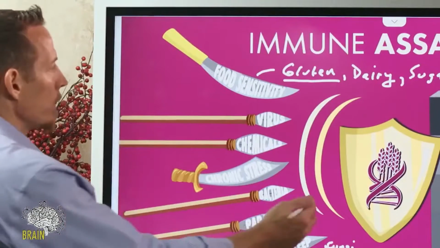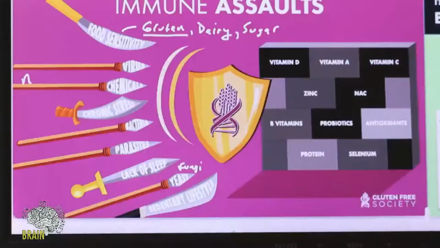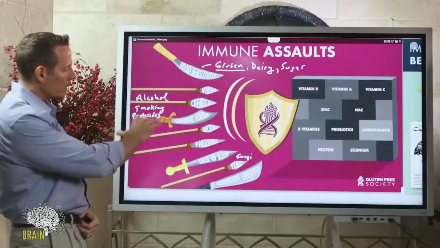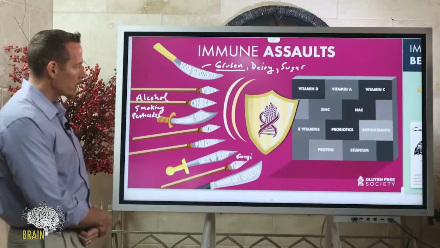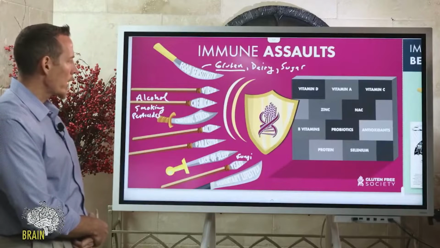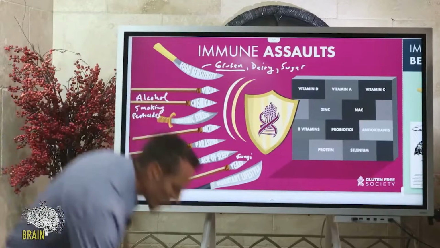Chemicals, predominantly. A lot of people don't consider alcohol a chemical, but it very much is. Smoking or cigarettes is another example of chemical burden or chemical exposure. And then we've got a number of different chemicals that we're exposed to on a daily basis in our foods. So it's not always what you eat, but what's in what you eat. Pesticides are another example here, non-organic foods containing pesticides that can potentially create a wear and tear down effect on your immune system.